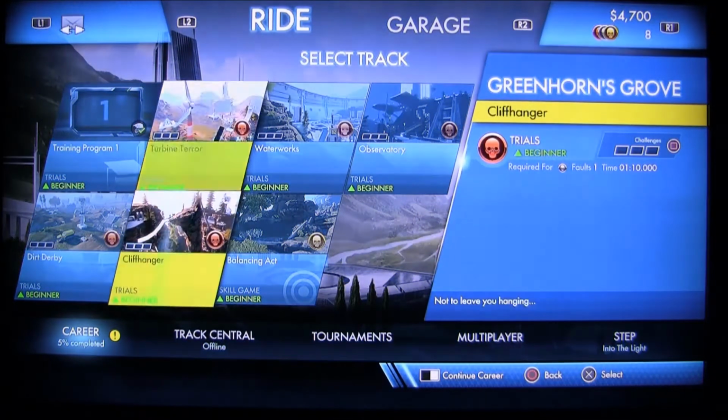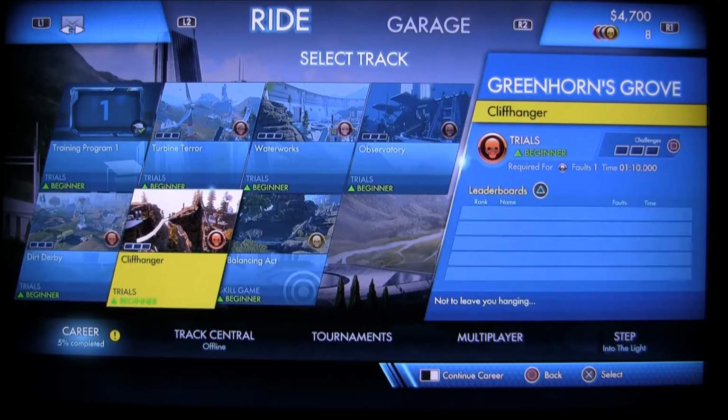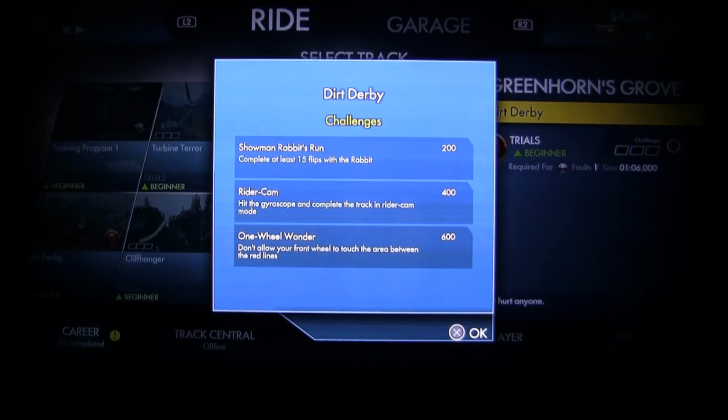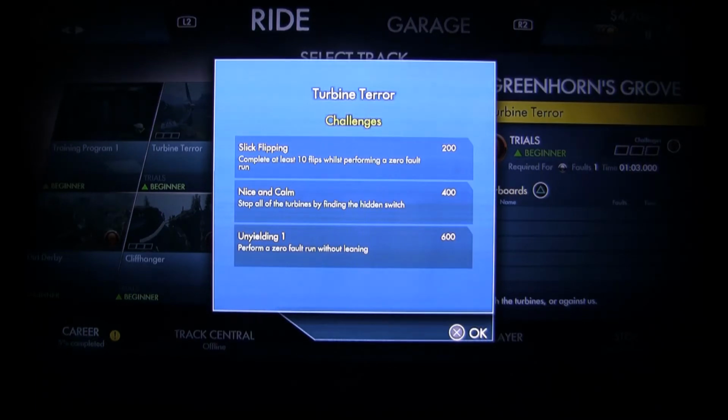Nothing. Well, like, wait, what are the challenges? Superimpose, enter navigate, whoa. No. What's this? 15 flips with the rabbit. Gyroscope and complete the track in rider cam mode. Don't allow your front wheel to, no. 10 flips, whoa. No. Oops. No, I didn't want that. Okay, let's just do waterworks just for the fun of it.